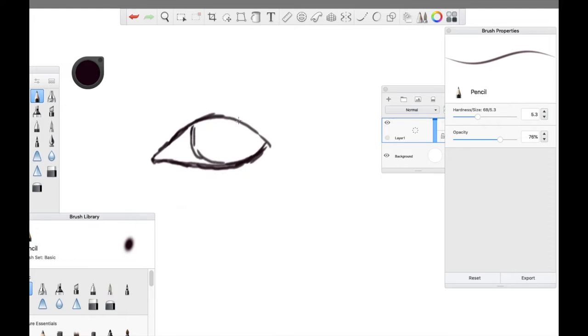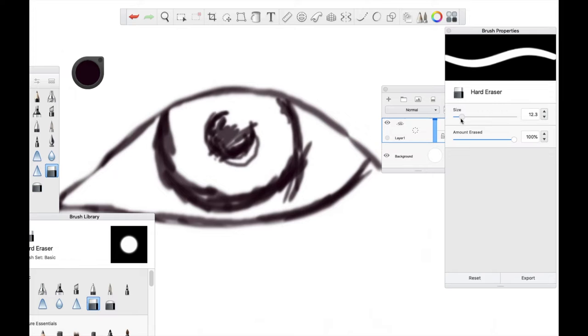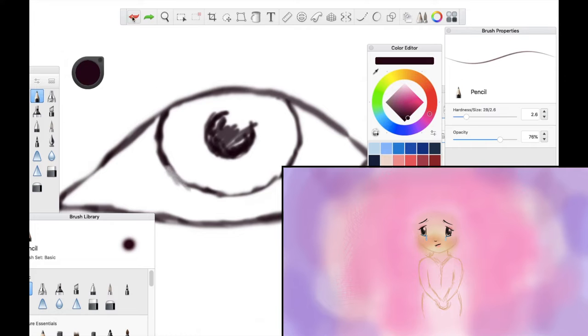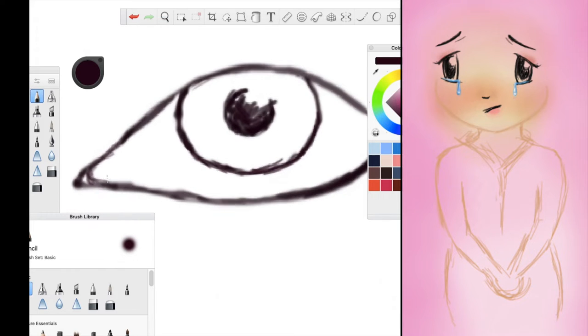In this video, I am testing out a new application that I downloaded the other day called Autodesk Sketchbook. This is my second time drawing on this application. When I first tested out this drawing application, I created this drawing frivolously, as displayed on the screen, just to test out what Autodesk Sketchbook offers. Of course, it is unfinished, and it is a depiction of sadness.